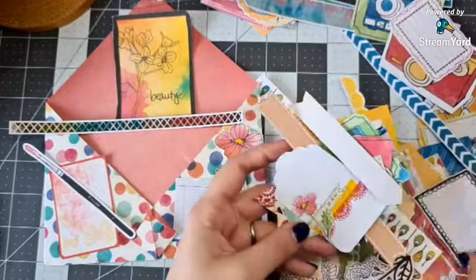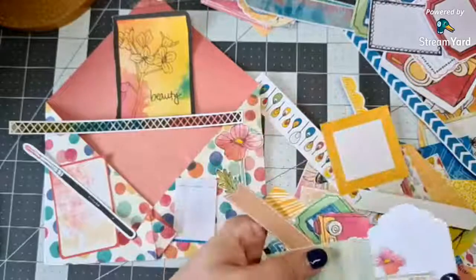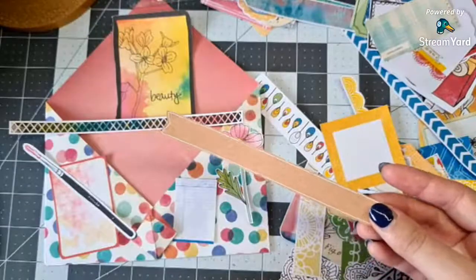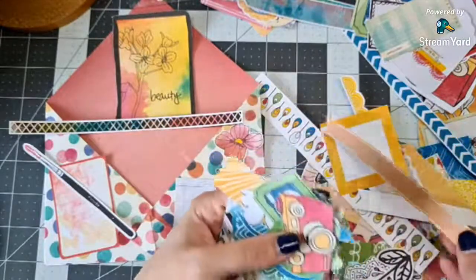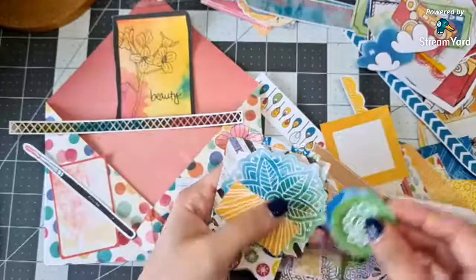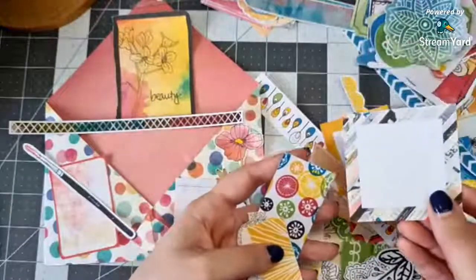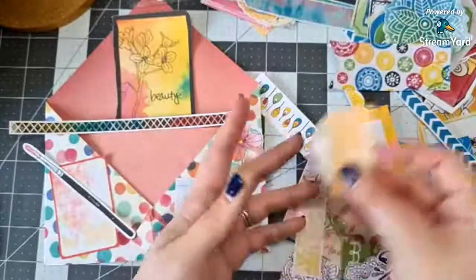I have a Canon. I think I could definitely do better with my printer. But I do like the fact that I get a really good print with it. So this is actually supposed to look like craft paper, which I think it kind of does. The only problem for me is I have to have it on high quality all the time to get this good print, and I think that then uses more ink.